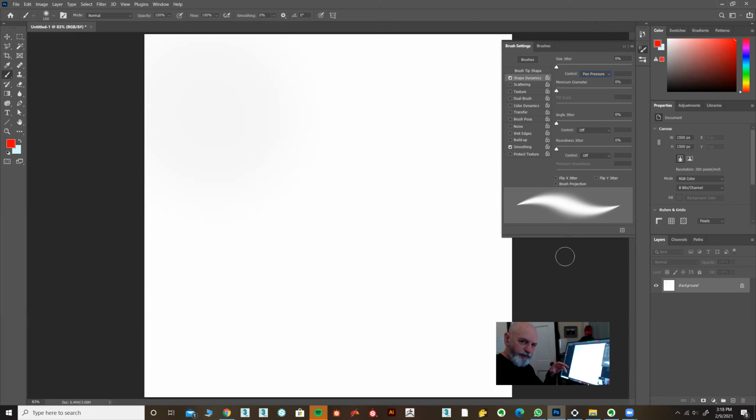Or sometimes if you start using your mouse, it loses the connection to the tablet, and you might have to unplug it and plug it back in, or restart Photoshop. So it's probably better while we're doing this that you don't keep switching from the mouse to the tablet.